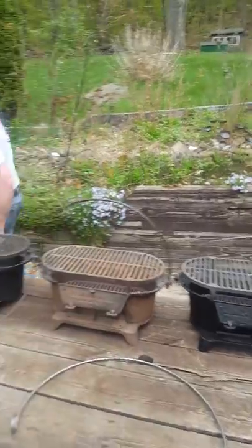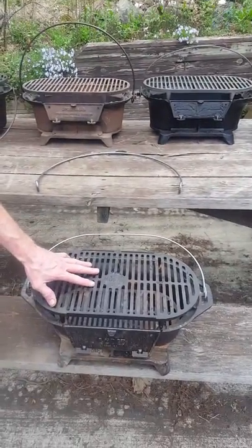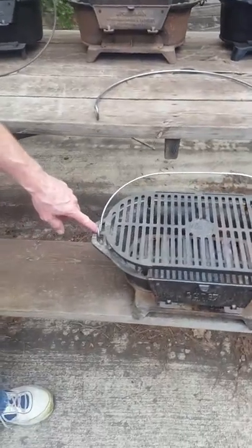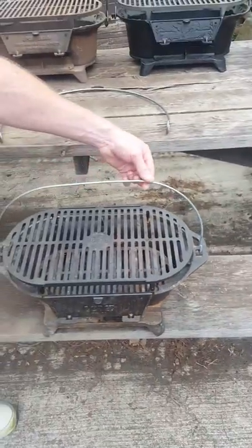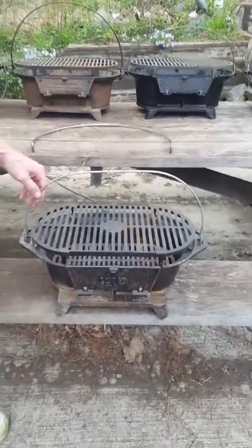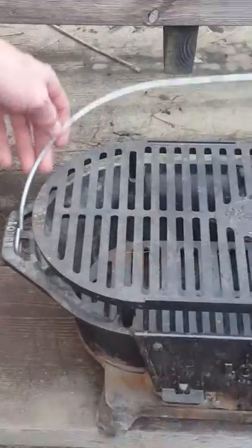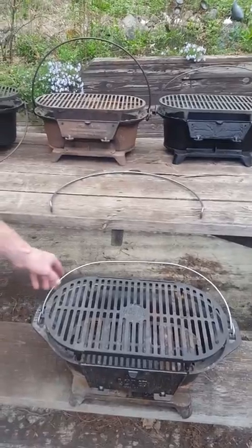Here's what Lodge does sell. This is a brand new Lodge that you can buy from Walmart or Amazon — it's a three-leg design and they changed the attachment so it's like a Dutch oven now. They changed the profile of the bale handle to a flat type instead of the round type, and there are also a couple of different angles right here. It is possible to use this bale handle on these lugs, but you have to modify it tremendously — you have to take a pair of pliers and bend it all up.